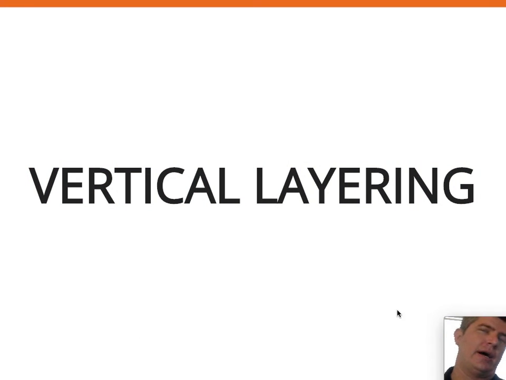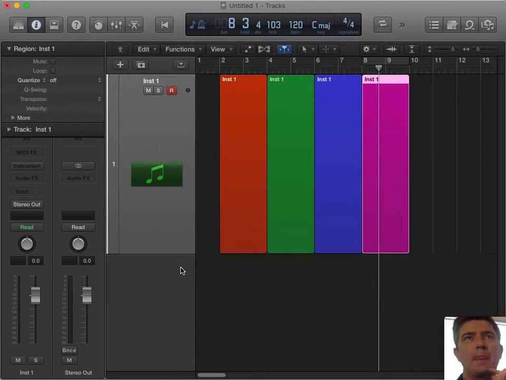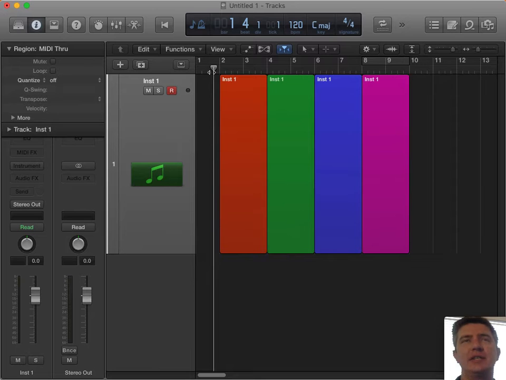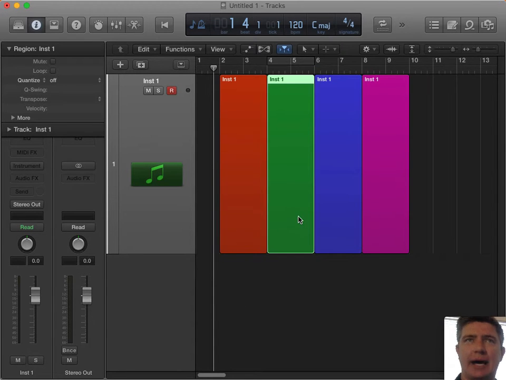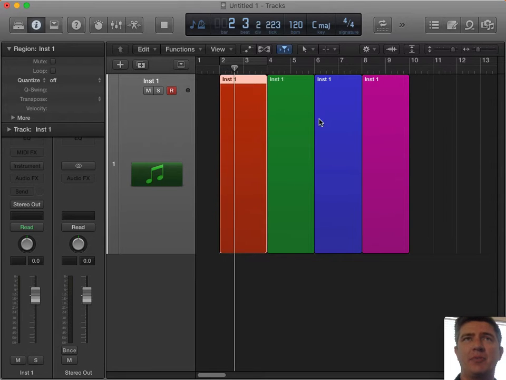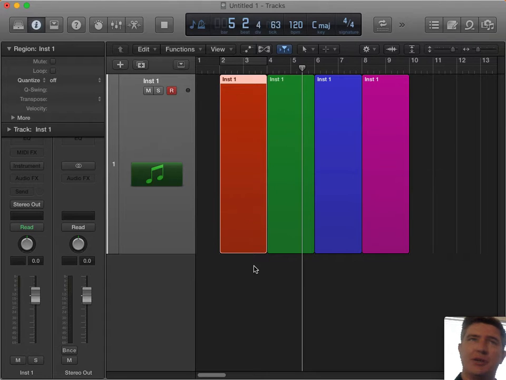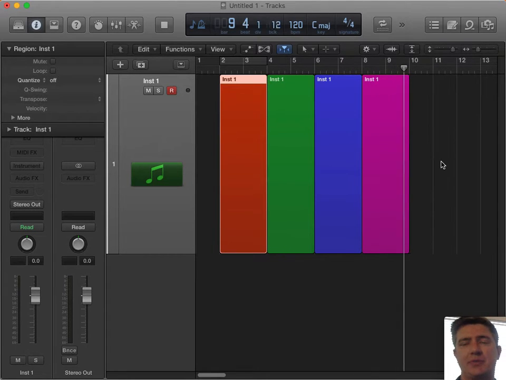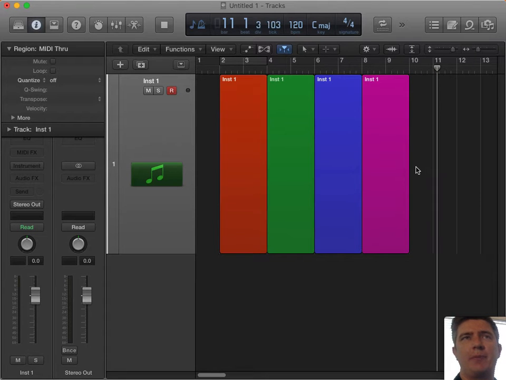So, I said that when thinking about a horizontal music system, consider it like a single track in your DAW, where everything is horizontally laid out side by side, and you play through the pieces of music. One file plays, it stops, the next one starts playing. Intro plays, it stops, goes into main loop 3, then it stops, goes into main loop 2, ending is done, so it plays through the end of the music there.